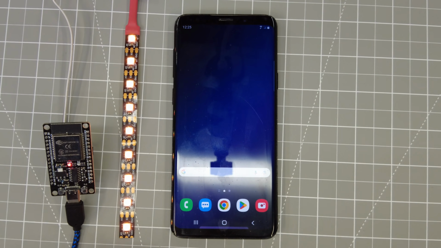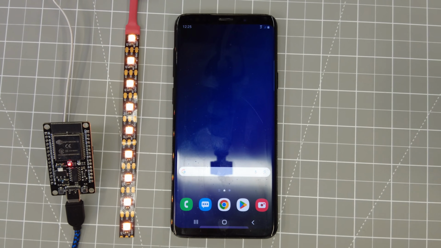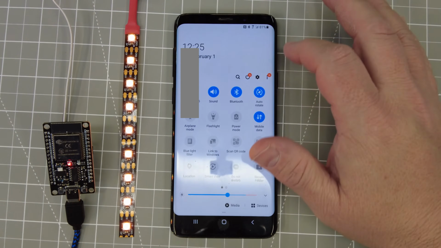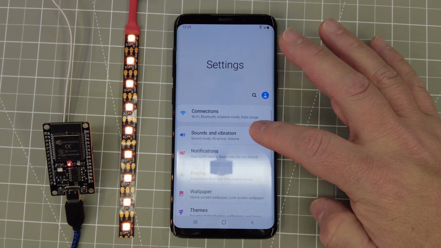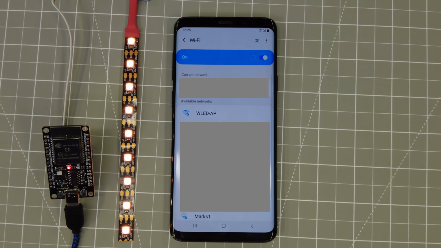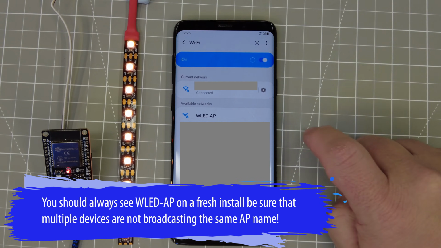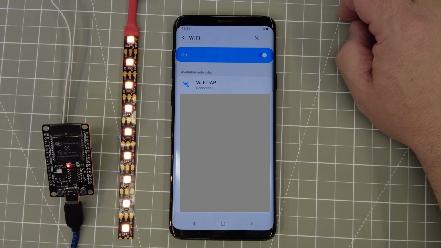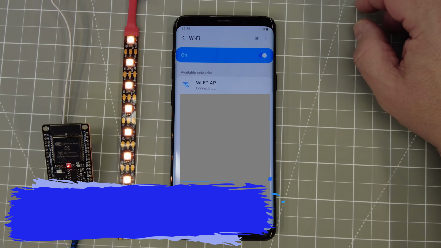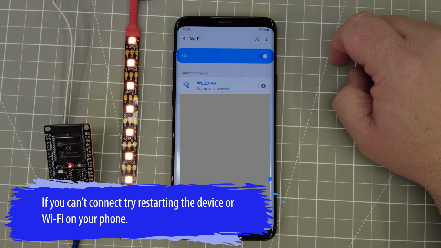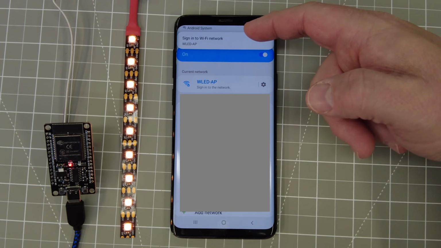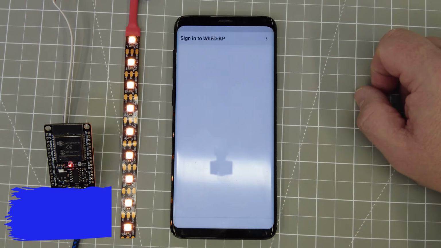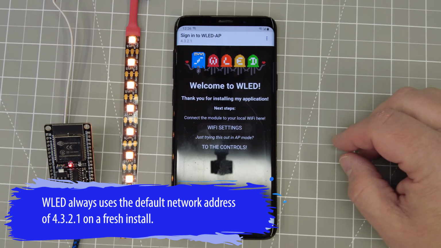So it's very simple. Once you get WLED installed, just don't go through the Wi-Fi portion. And what it will do is it will create an automatic access point. So we're just going to go to our network settings. And under our network settings, you're going to see WLED-AP. And you're going to click that or touch that. And then what you're going to find is it should come up and prompt you to sign into the Wi-Fi network. What you'll find is it will most often come up with a sign-in to Wi-Fi network page. So we'll just go to that page and presto, we have WLED.